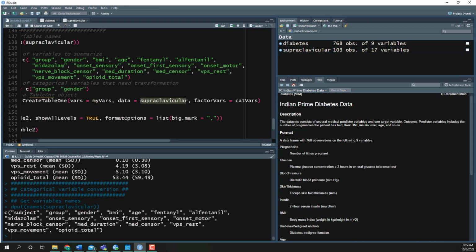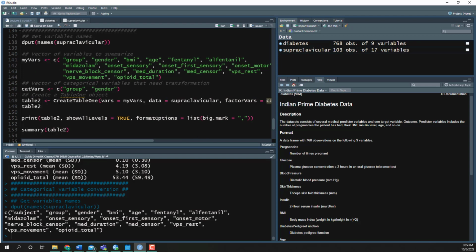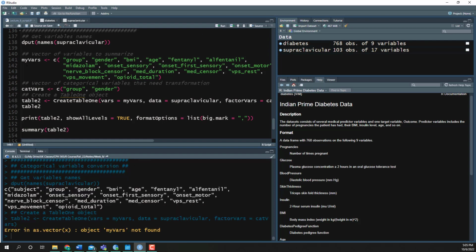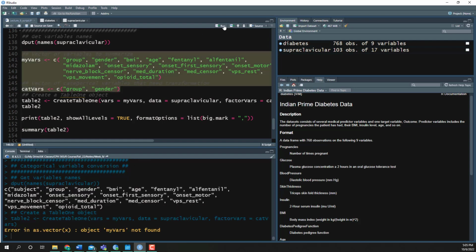I'm going to set my data equal to the data frame, and then factor vars, those are the categorical variables. I'm going to set that equal to that vector of categorical variables that I just made a minute ago. So let's run this, and then I need to run these two first.